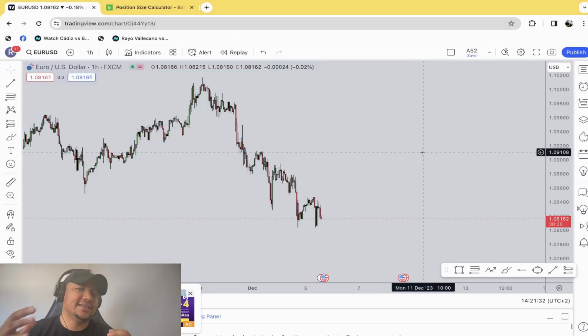Today we're gonna discuss risk management. Now, to kick off, the question is, what is risk management? Risk management is exactly what it says it is, right? It is risk management. It's managing your risk. It's managing how much you're going to put into the market, how much you are capable or comfortable with losing in the market. Today, I'll show you how to calculate your risk, and we're going to talk about risk management.